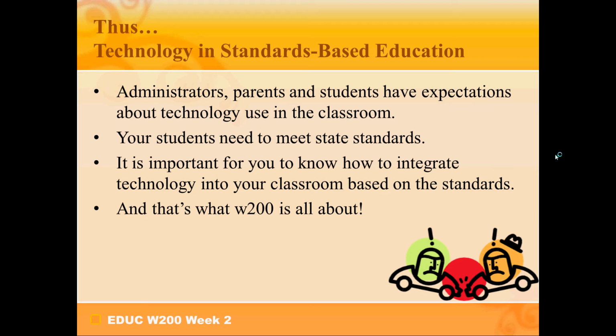And remember what we talked about last week, where we're moving away from the tenure model of education to a more accountability model. If you consistently have lower test scores, the chances of you losing your job are a little bit higher. It's important for you to know how to integrate technology in your classroom based on the standards. And that's why we're here. That's what W200 is about, to make good decisions about implementing technology in the classroom to meet these standards. Because if you're using technology for technology's sake, chances are it's not going to work. You have to know why you're using the technology to meet a certain goal, to meet the certain standard.